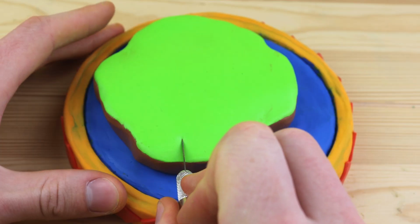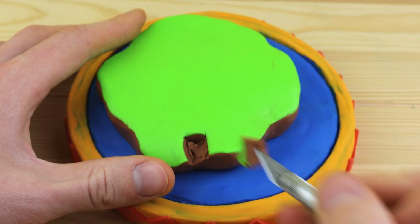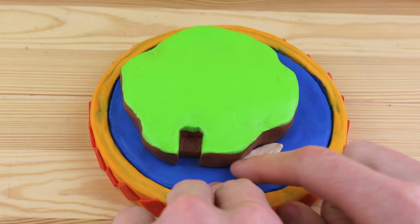Now that our island is on the map, we need to cut out where this waterfall is going to be. And I didn't notice at first, but it actually indents into the island a little bit. We have this little beach over here.